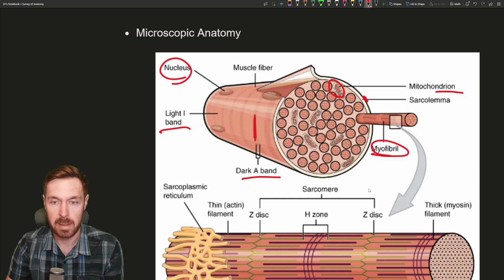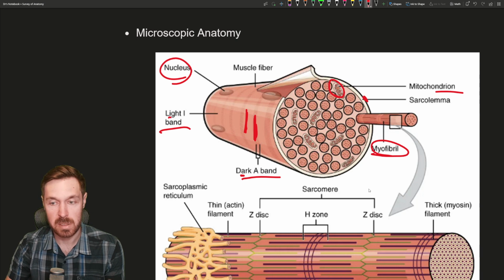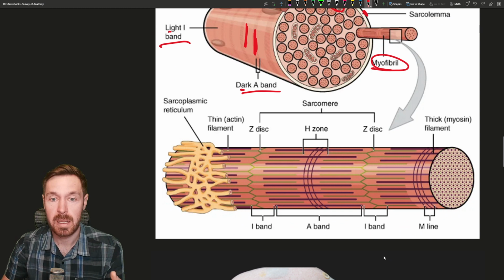We're going to talk about these bands that appear, but these are what the striations are. You see this darker band. It's called the A band. There's an A in dark, and here would be a light band. There's an I in light. So there are these alternating bands that lead to the striations in the muscle cell. And so what causes those banding patterns? Well, it's the overlapping thick and thin filaments.